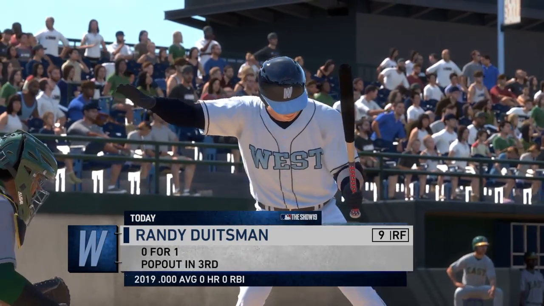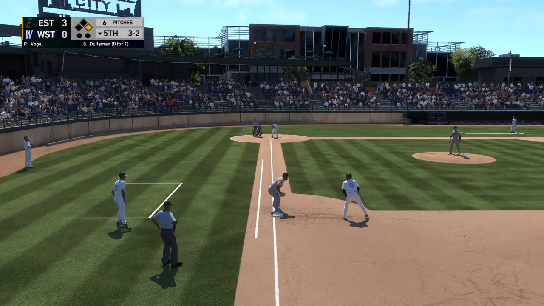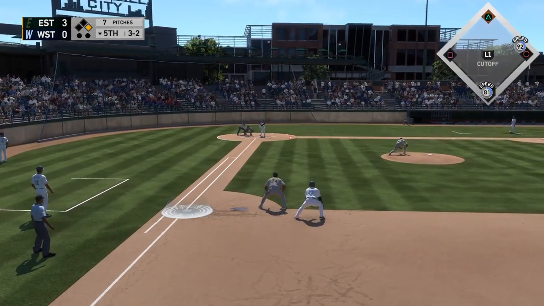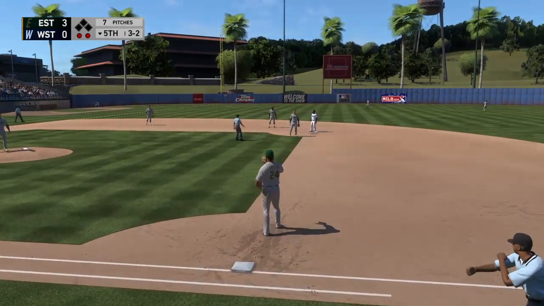Settling in now, Randy Dutzman. The right fielder, number 9, Randy Dutzman. The 3-2 pitch. Hit on the ground out to short. There's one. On to first, and they get the double play.